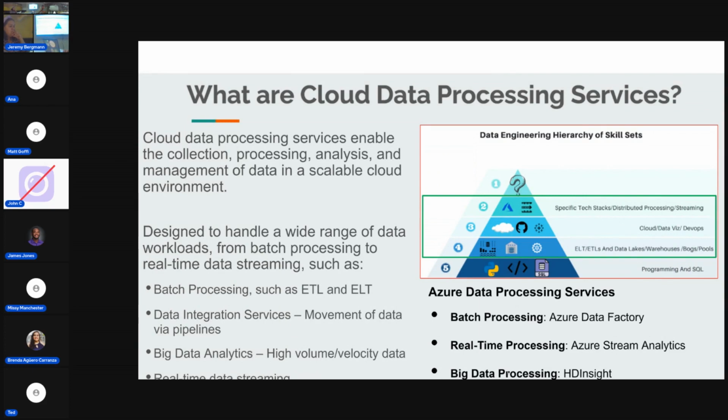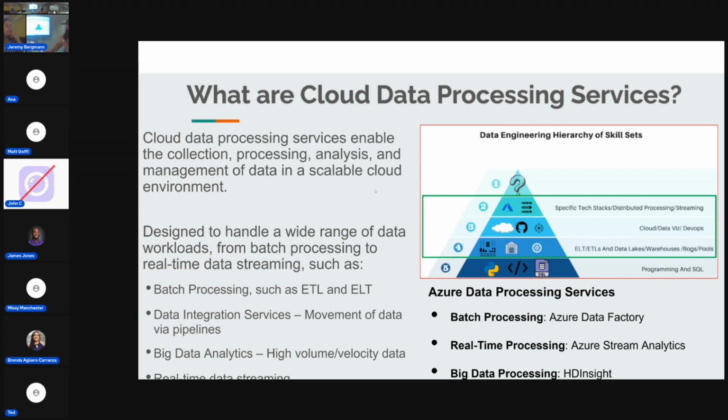And for big data processing, it's HDInsight. So tools that are made for each one of these different cases of data. And as an engineer, being familiar with them and knowing they exist and what they're used for and what they can be applied to is big.